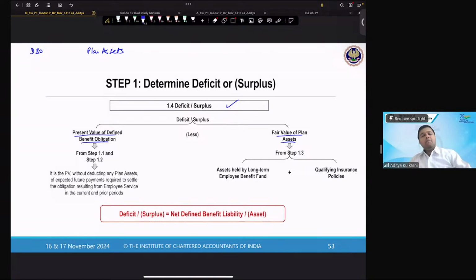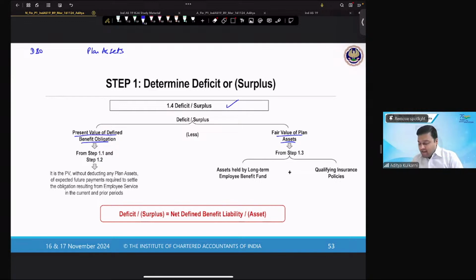So normally they operate on a small deficit. There is no harm in having a deficit. Rarely we see entities where you have a surplus. So they work on a small deficit. Itna to cash banta hi hai that will be generated out of that year's operations when the settlement happens. So they normally know the cycle. They know their cash generations. So they will say, okay, jab wo retire hoga, whatever is the deficit will meet out of that year's cash generation, and obviously whatever plan assets we have accumulated. But going into a surplus is something which is not very common.